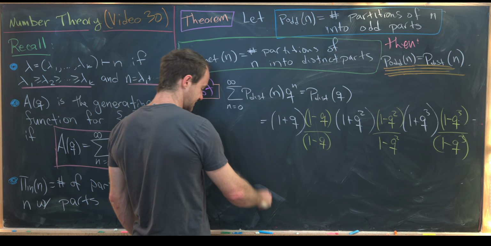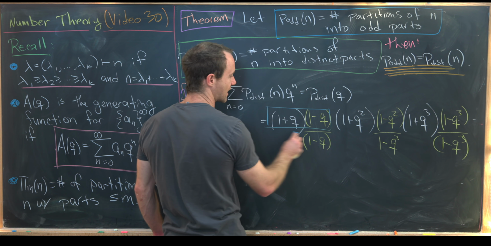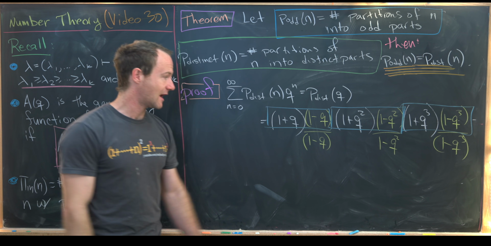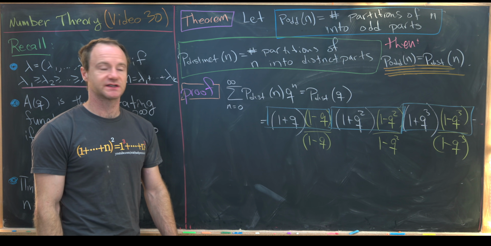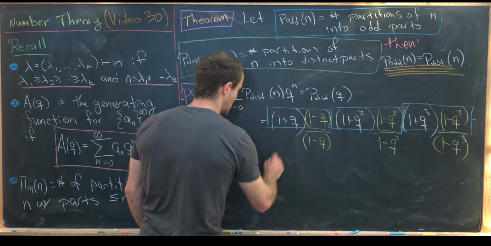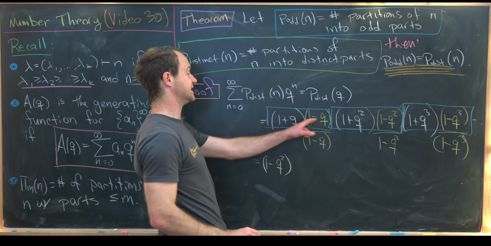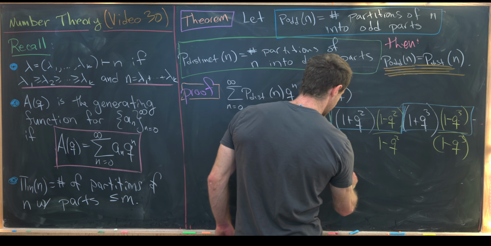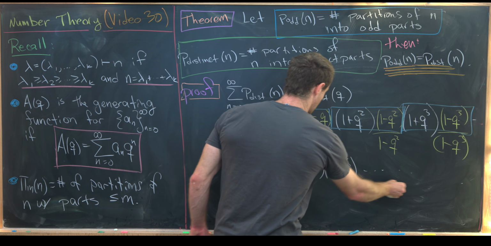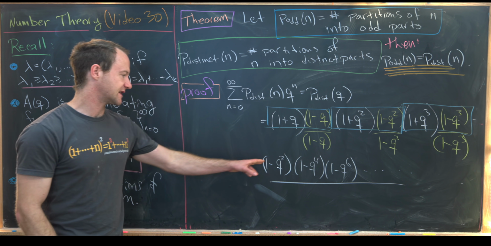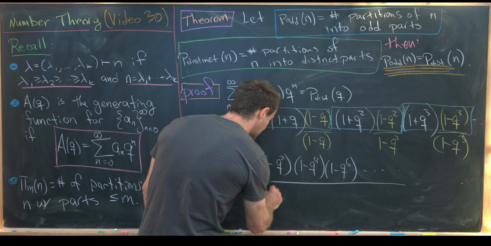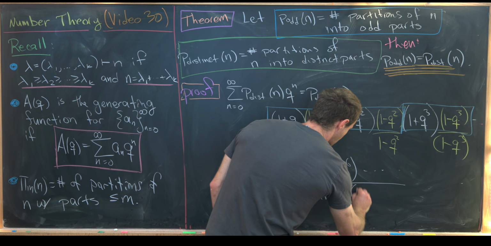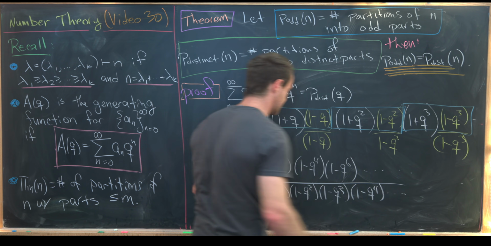So notice we have a nice product that looks like a difference of squares if we look at each of these pairs like this. And in the denominator, we've got the product of all of these 1 minus q type terms. That's going to give us 1 minus q squared from this first blue square, 1 minus q to the 4th from the second blue square, 1 minus q to the 6th from the third, and so on and so forth. So the numerator looks like the product of all of these even things, and the denominator will be the product of all of them: 1 minus q cubed, 1 minus q to the 4th, and so on.